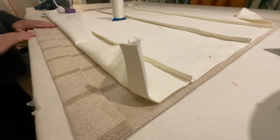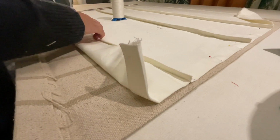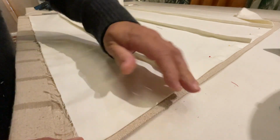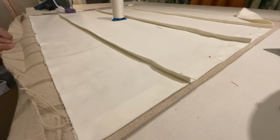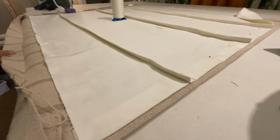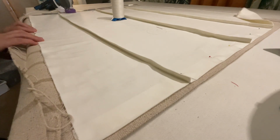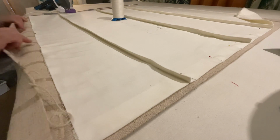Now I'm ready to put my lining into the hem of the blind. So I'm going to take the lining right down. Now I was going to double up my lining, as in what I usually do with most fabrics is take the lining right down to the bottom of the actual fabric, and then have a double fabric and lining hem all rolled into one. But because this is so thick, I don't want to do that now, so I've decided to keep it as it is.